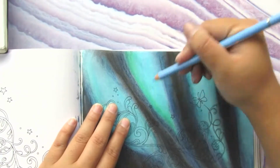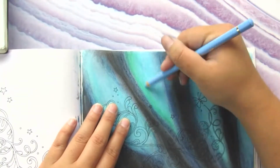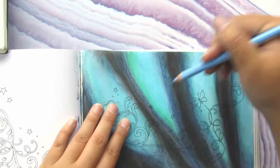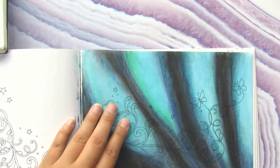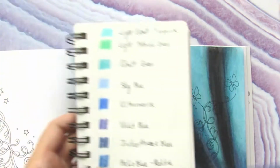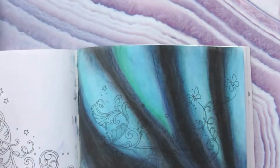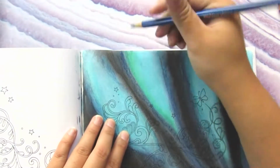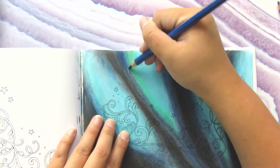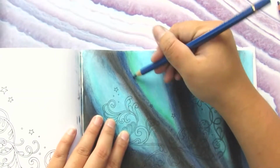Just make this one a little bit more dimensional color. Just blend that green out. And then I will go in with this one, a helio blue, I'm sure. So I'll go in with the helio blue reddish, this one right here. And you're just gonna continue to add in the color. I use it quite gently because I don't want it too dark.